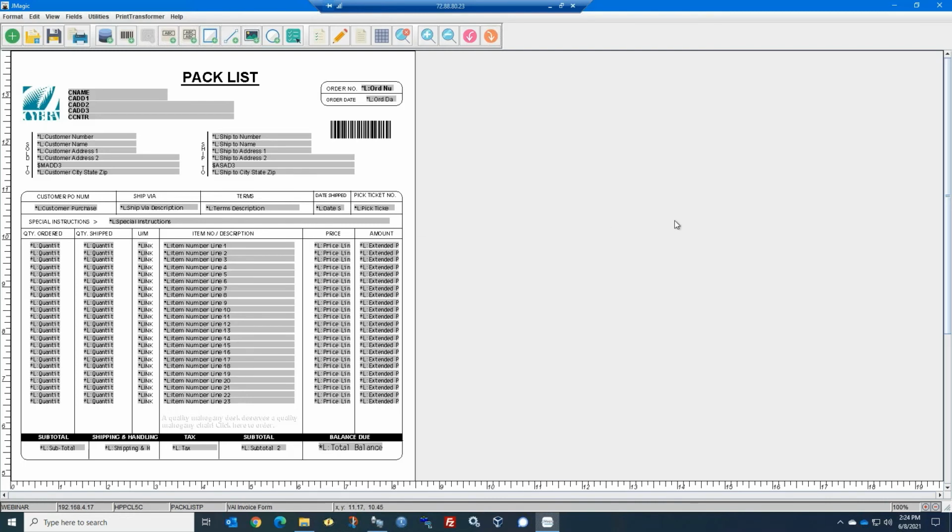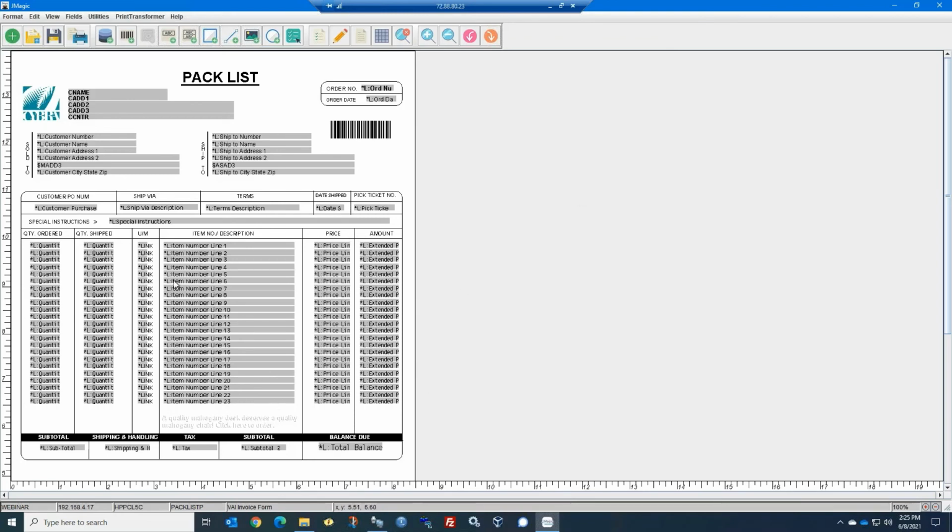If this was like an e-commerce form, and it was going to an actual end user or to a customer, to a home, and it was a gift. I don't know if they would order all this stuff as a gift, but we'll use the packing list as an example. And they don't want the prices on there. Is there a way to take the prices off? You'd have to, yeah, totally.